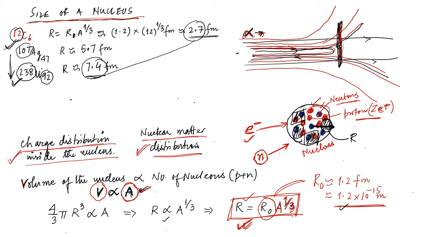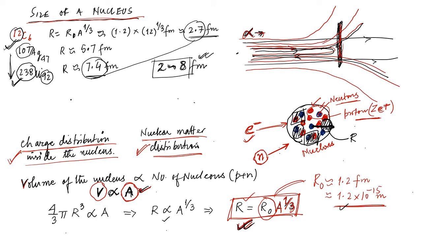So in general, we can say that the radius of the nucleus varies from 2 Fermi to 8 Fermi. Considering the nucleus to be spherical, the radius of all known stable nuclei is within 2 Fermi to 8 Fermi. So using r equals r naught A to the power of 1/3, you can calculate the radius of any nuclear system.